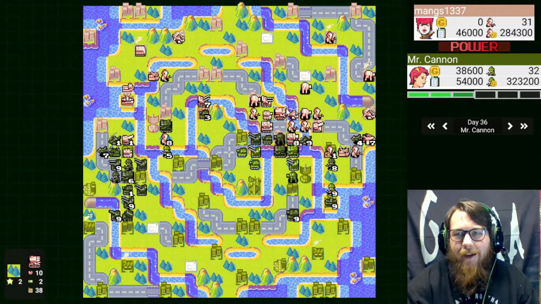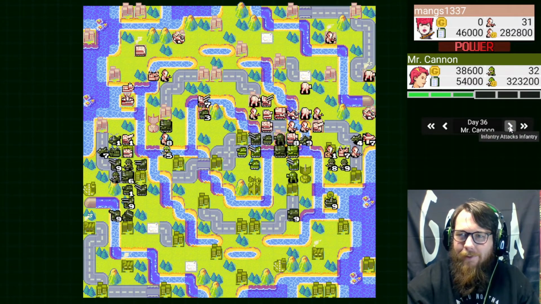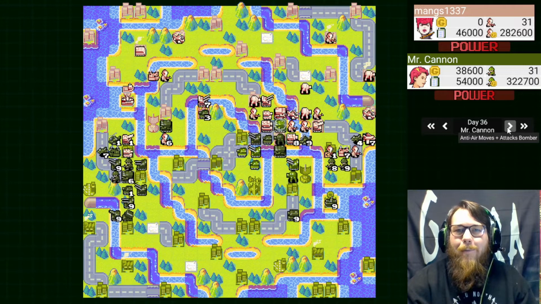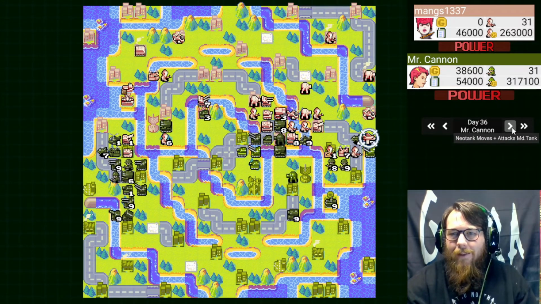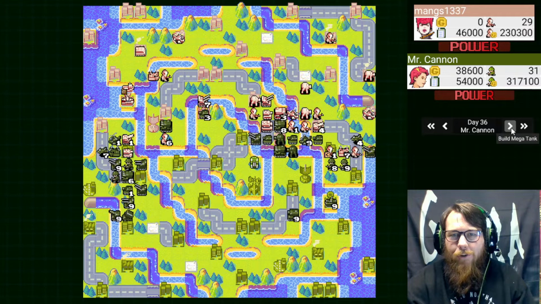Now I did that, I'm pretty sure, just to... Oh, wait. Why did I do that? I don't know. Did I do that just to do extra damage to it? No, I did it to get the turbocharge, and move in with the turbocharge, taking it all the way down to 3. Because I still get the bomber hit, too. Ooh. Yeah, that was a good little show right there.